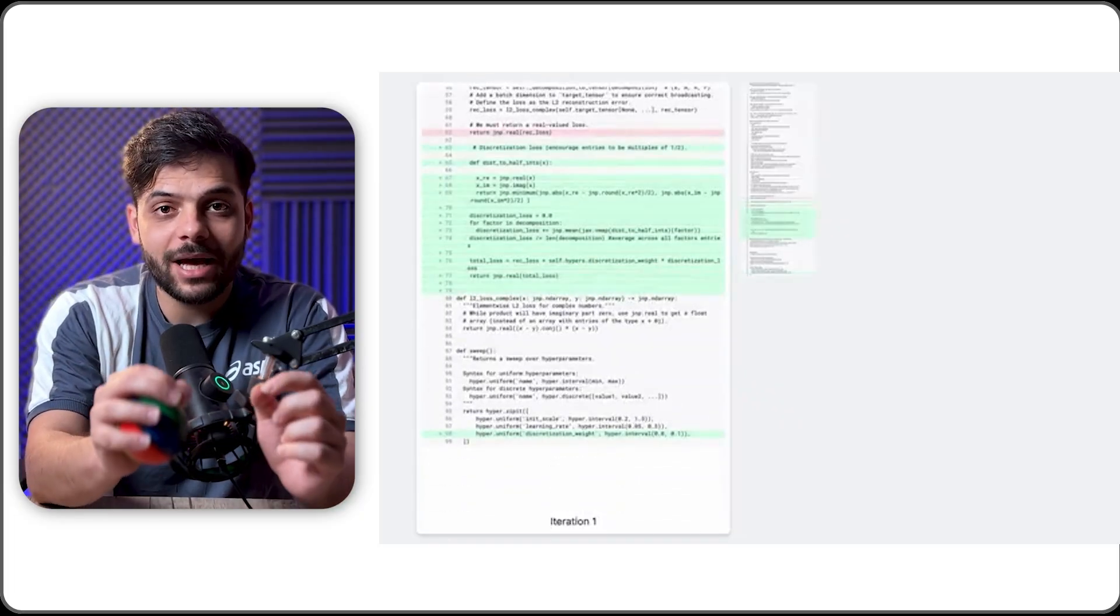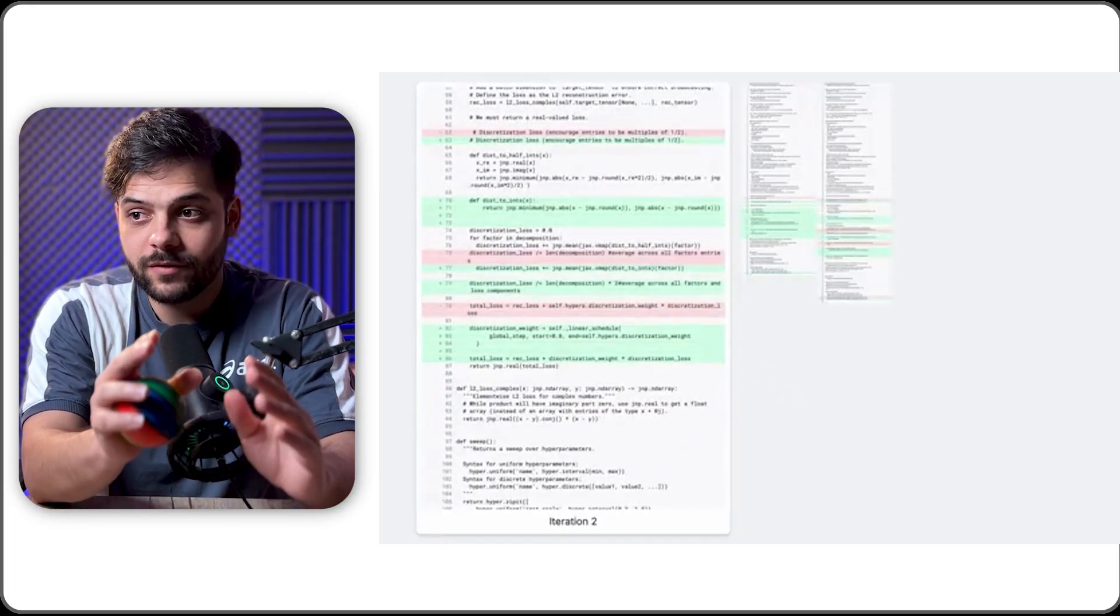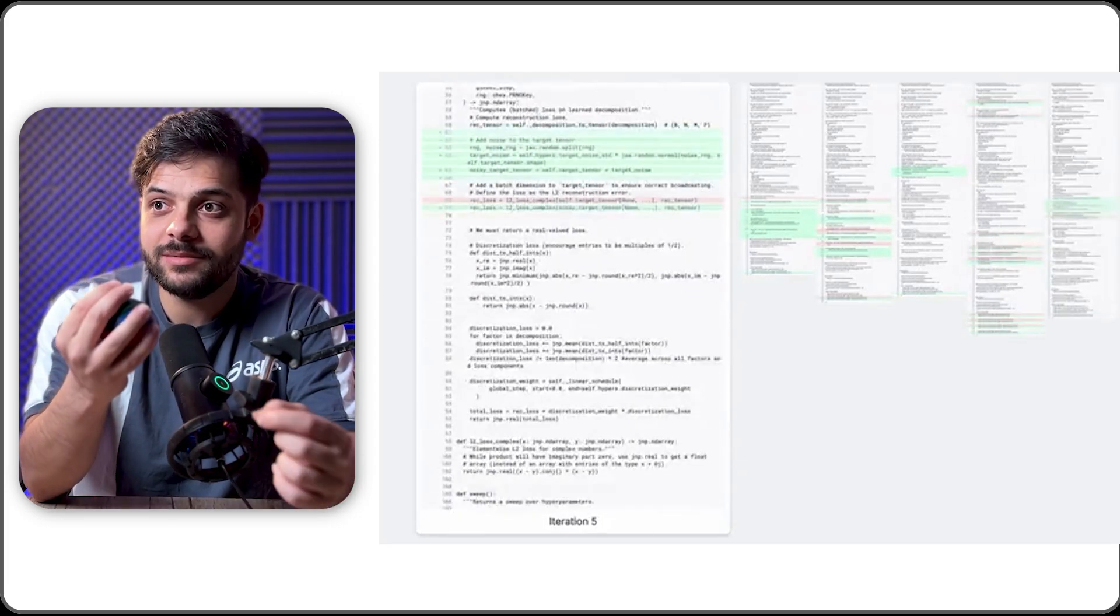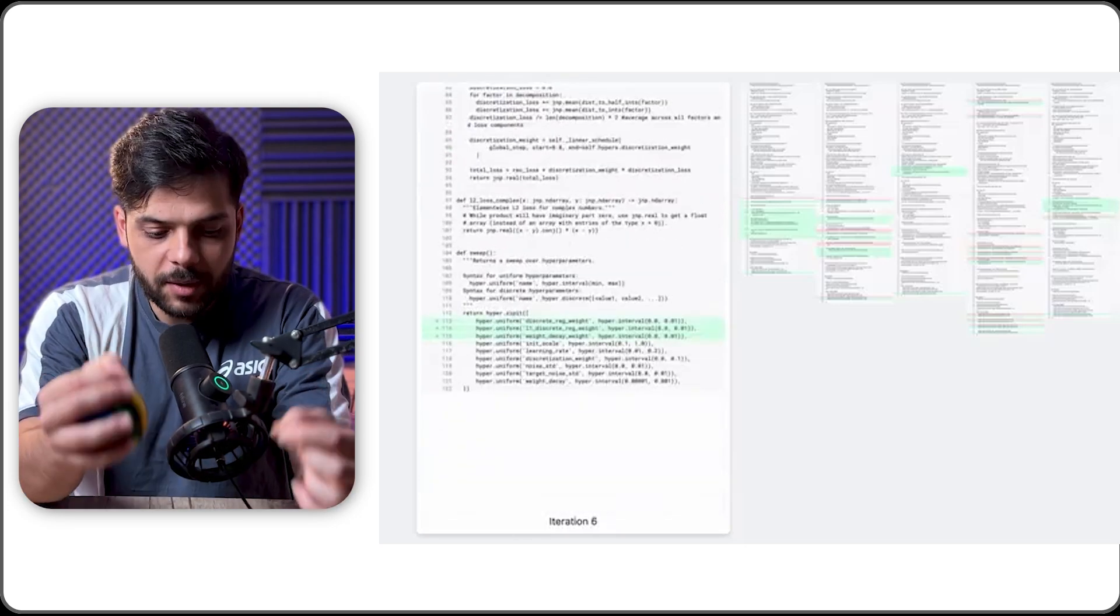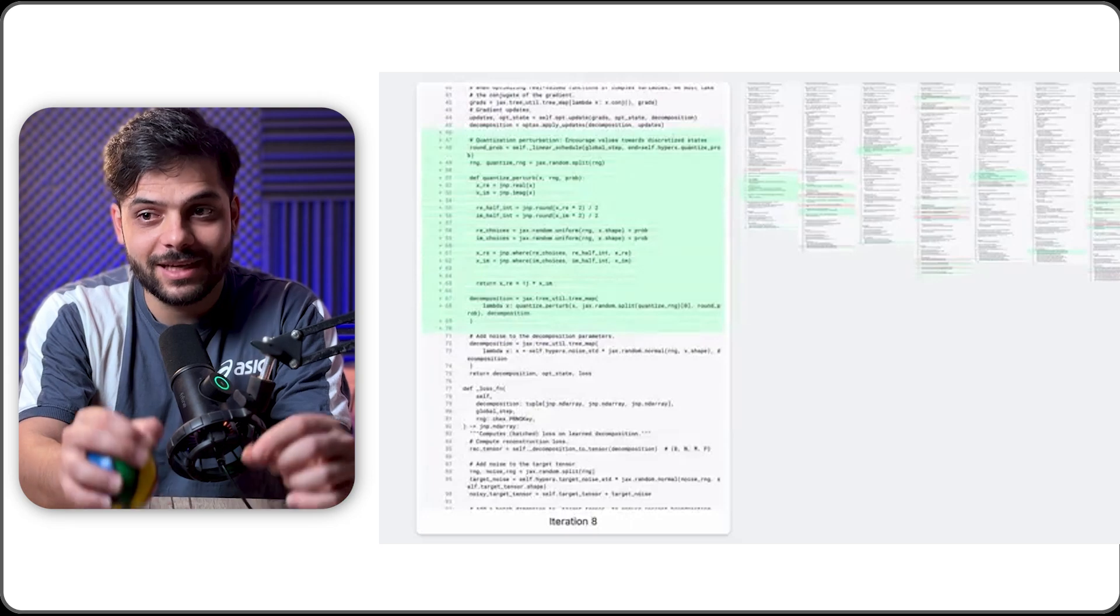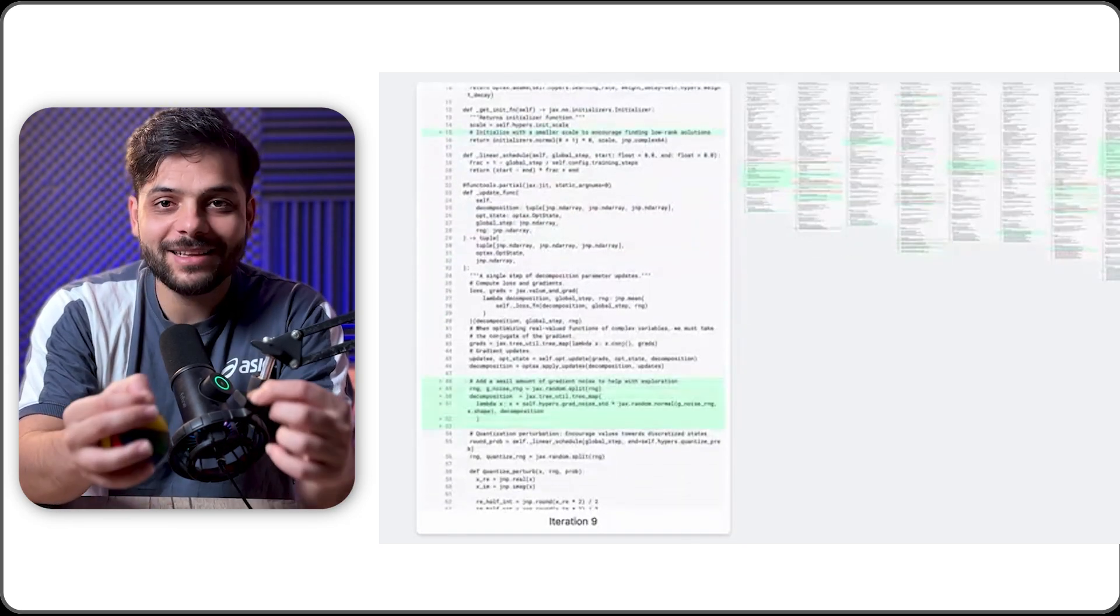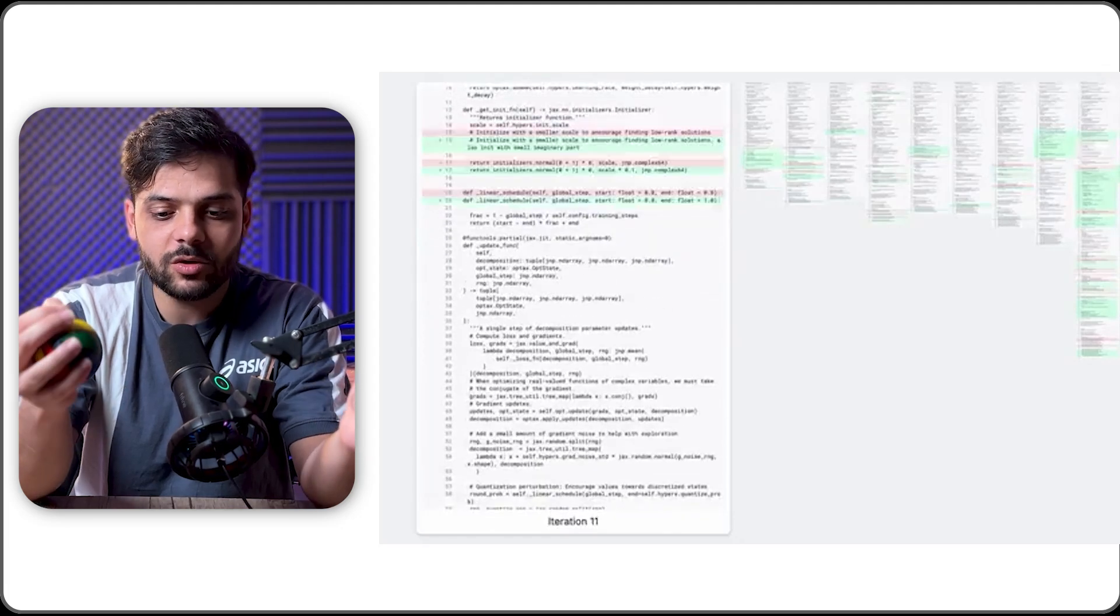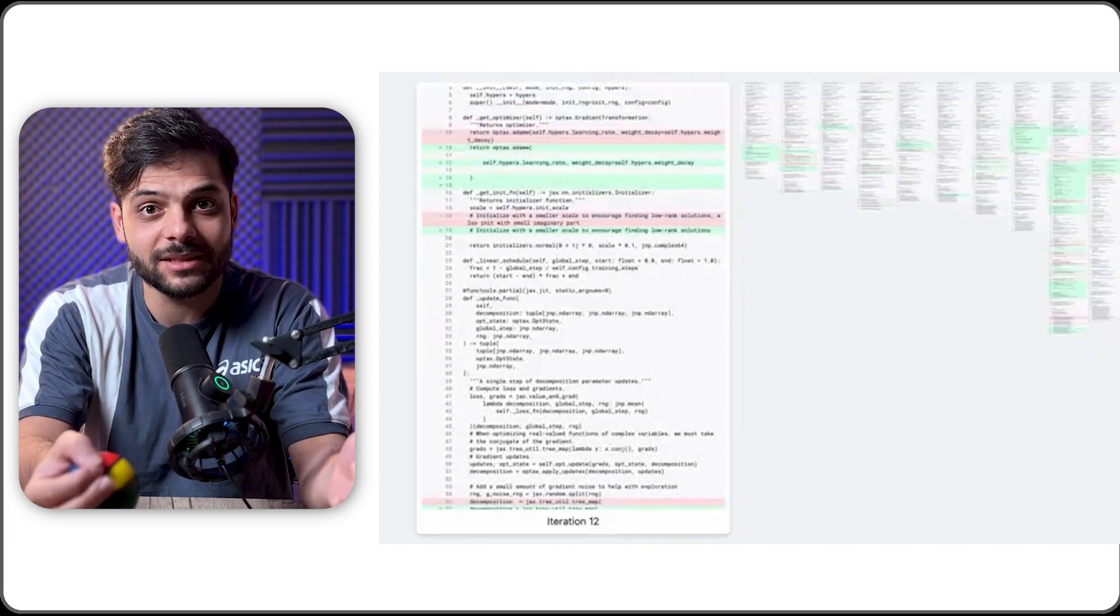AlphaEvolve is able to allocate a lot of compute to a very challenging problem and output a drop of gold that could be distilled into the base model. Remember, AI is all about who can use more compute more effectively. That's the whole game. If you could spend the entire compute budget of Google DeepMind to just design a new practical fusion reactor, you would happily do it.